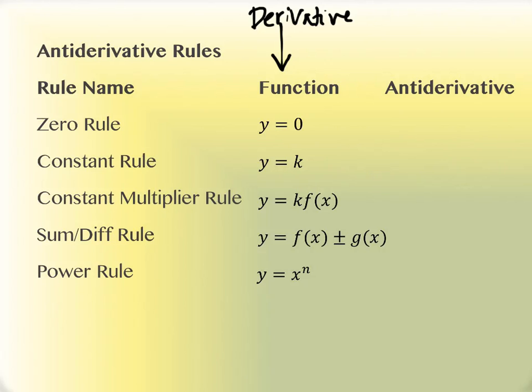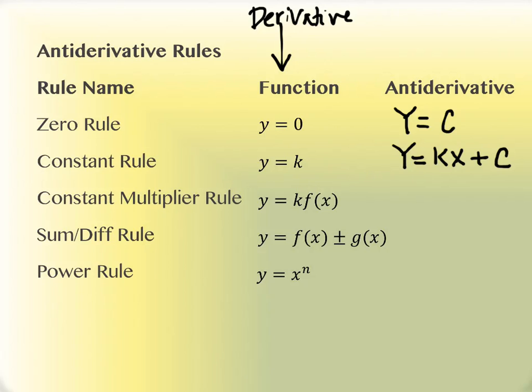Okay, so first of all, we're going to use capital letters on all these, so use capital Y's for these, all right? What would the original function have been if I took the derivative and I got a 0? Some kind of a number constant, right? We're going to use c on all of ours. C's and k's are used often for constants, so we're going to use the c. You can see the next one they use a k on, right? Y equal k. So the constant rule, what would have had to happen when we took a derivative, we got a constant? What was it, Christian? Kx. We would have had to have a kx plus c, right? Because if I took the derivative of c, it would go away.